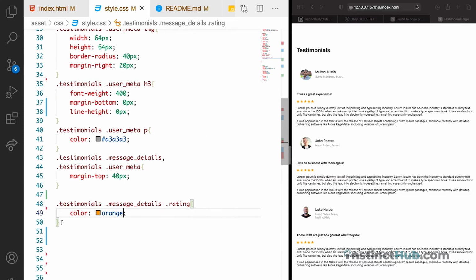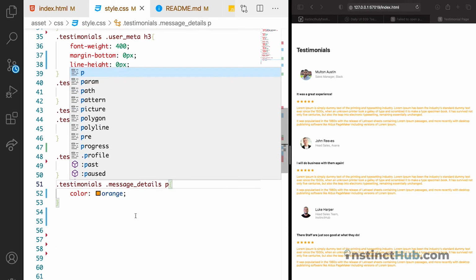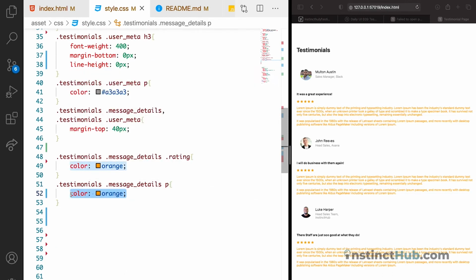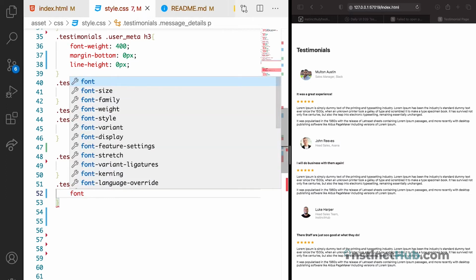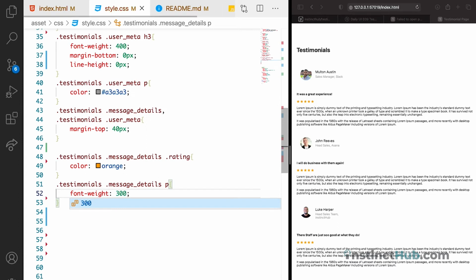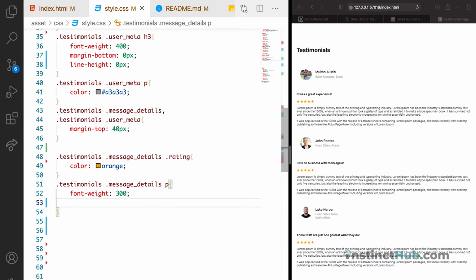The next thing we want to target is the paragraph of the message detail. So let's duplicate this and just change this to P tag. Not the color that we want to change this time around. We want to change the font weight to be 300. Then we want it to have color of darker, let's just say 333.